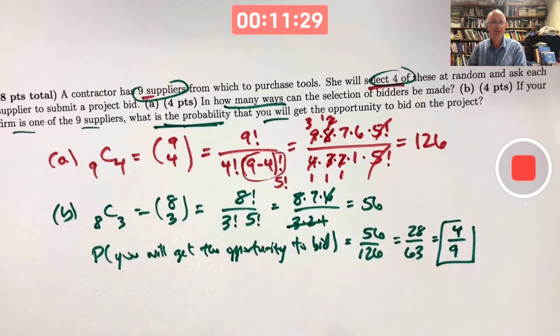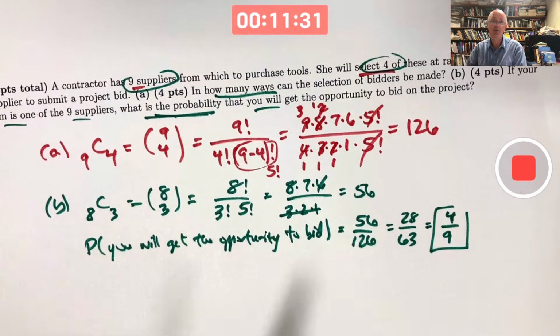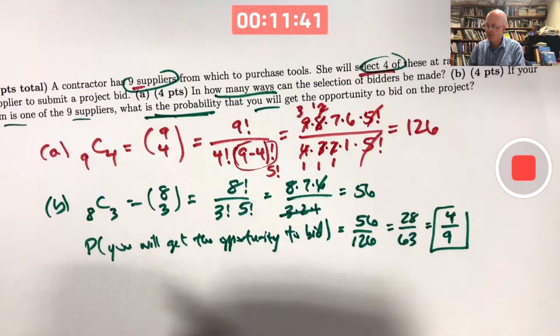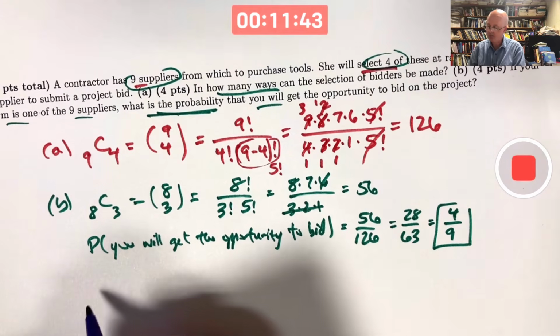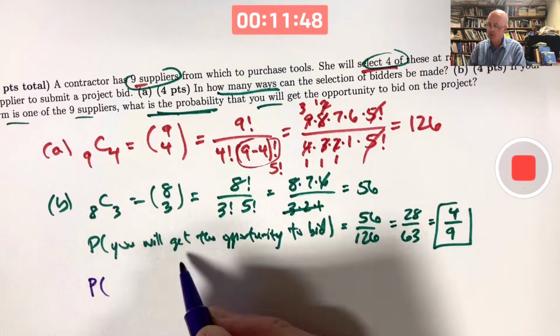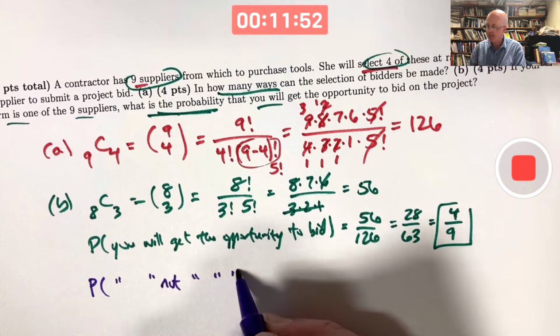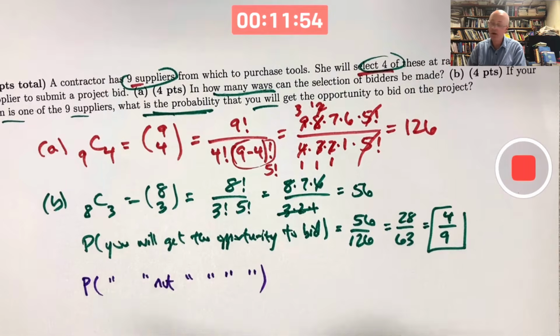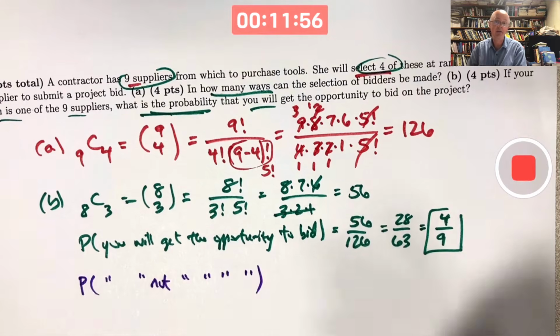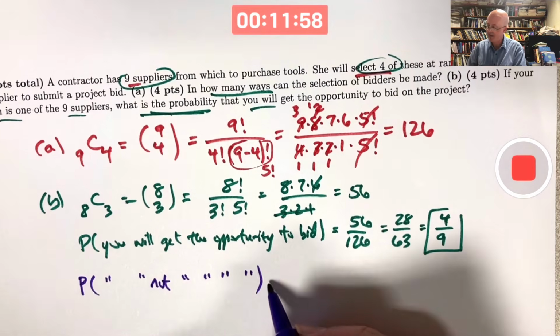However, I really think you should go ahead and go through a derivation like this to really confirm that it is that simple in the end. It's not necessarily obvious that it was going to turn out that simple. Let's do this problem in one more way that would be instructive as well. Let's first find the probability that you will not get the opportunity to bid. And then we'll take, which will evidently be 5/9, because to get the final answer, we'll take 1 minus that.